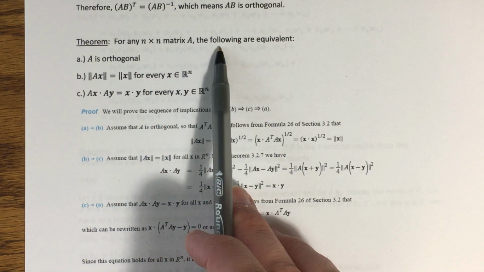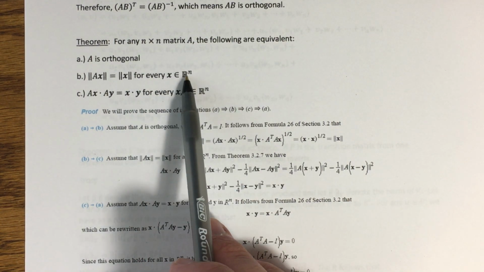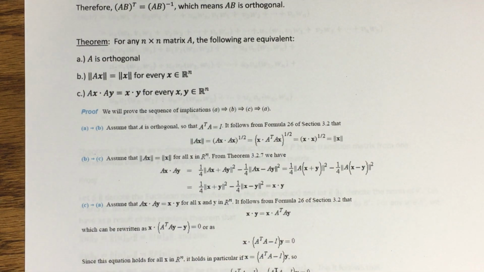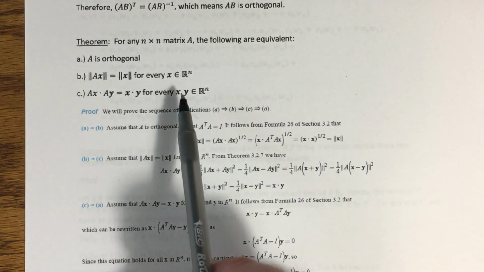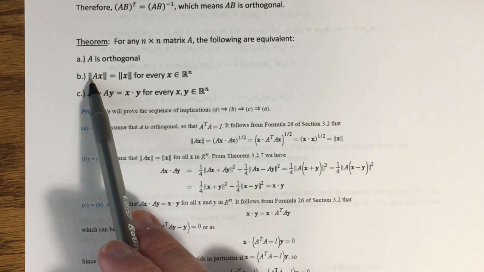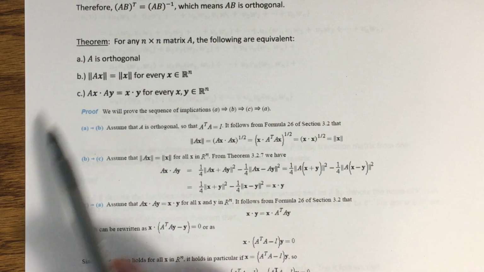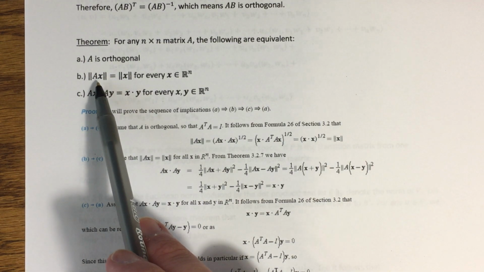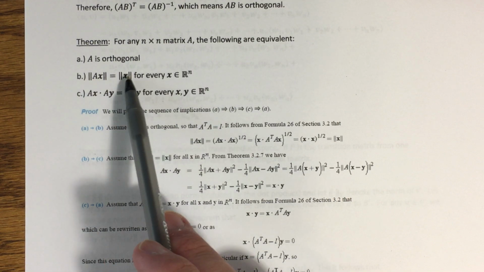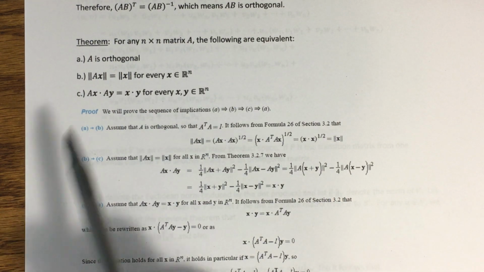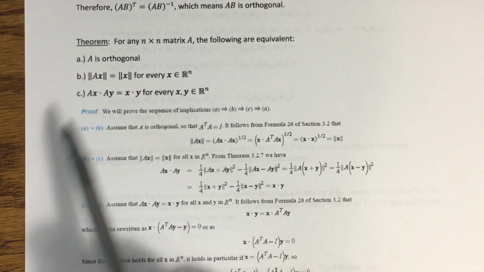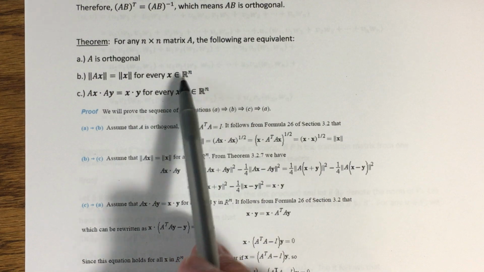And anytime we're not specifying what the inner product is on Rn, we assume it's the Euclidean inner product. That's the dot product, just another name for the dot product. So what I'm saying is that the Euclidean norm, which is the norm induced by that dot product, is the same if we multiply x by an orthogonal matrix as if we just take the norm of x by itself. It's not saying that Ax is equal to x, but it's saying that these two vectors will always have the same norm for every vector in Rn.